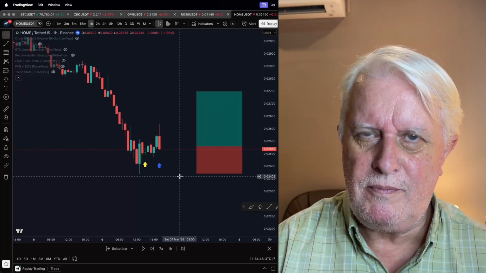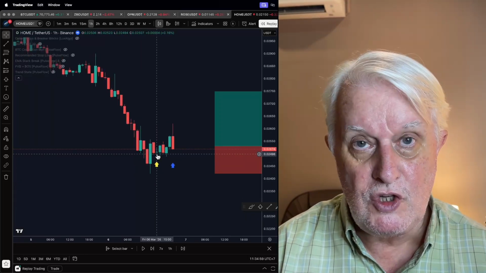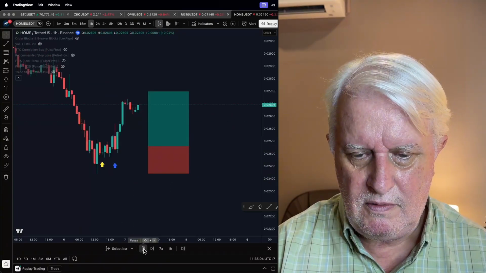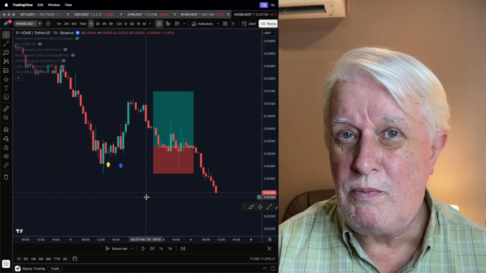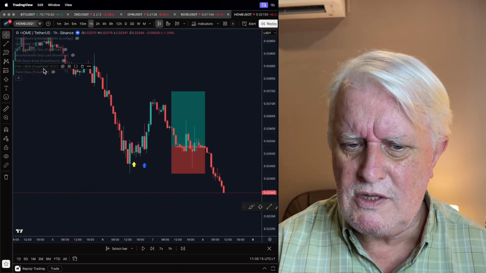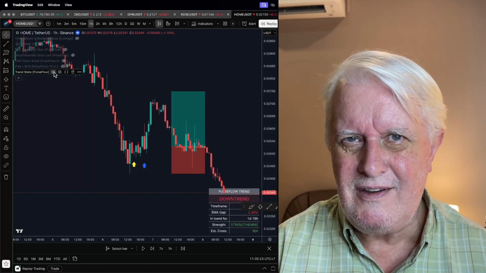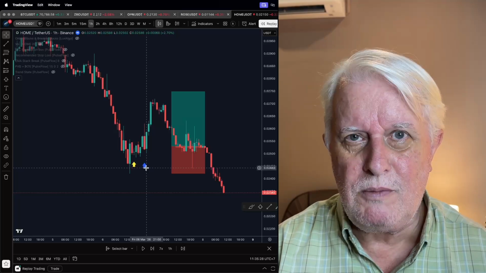Finally, let's look at this one. This is Home USDT. 2 arrows, you notice. We have a doji, we have a close above the doji, and then we let it run. Now, you didn't get to your 2-to-1 profit target. Maybe you would have got out. But what's worrying me here is, what's the higher time frame trend? We're in a downtrend. We should be looking for shorts. And that's exactly what you did with Pulse Flow.